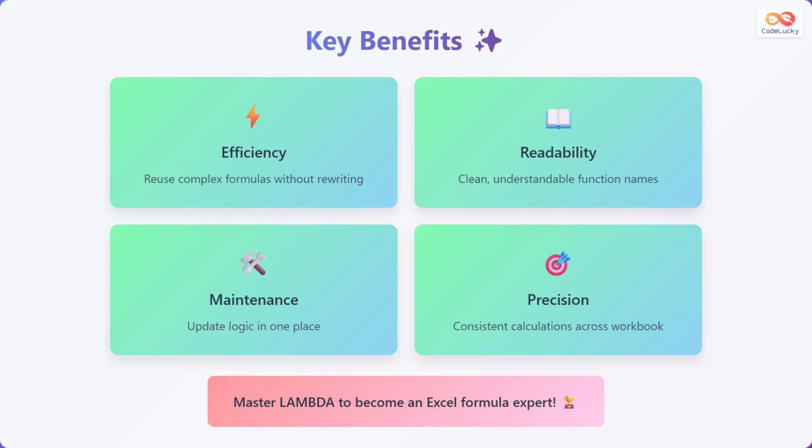LAMBDA offers several key benefits. It boosts efficiency by allowing you to reuse complex formulas without rewriting them. It enhances readability with clean, understandable function names. It simplifies maintenance, enabling you to update the logic in one central place. Finally, it ensures precision by providing consistent calculations throughout your workbook. Master LAMBDA to elevate your Excel formula expertise.